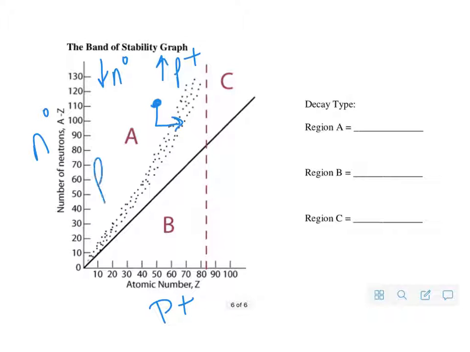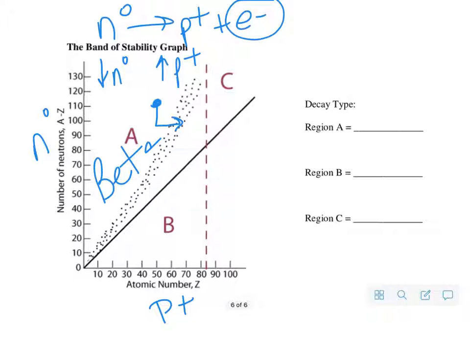And that usually is a beta decay, because if you remember that special reaction that triggered a beta, an electron being produced, a neutron spontaneously decomposes into a proton and an electron, and that's the beta particle. So whenever you have a neutron to proton ratio that comes out in that region A, the atom will go through beta decay. That's its quickest way of getting into the band of stability.